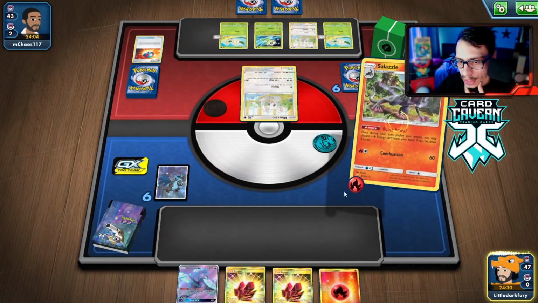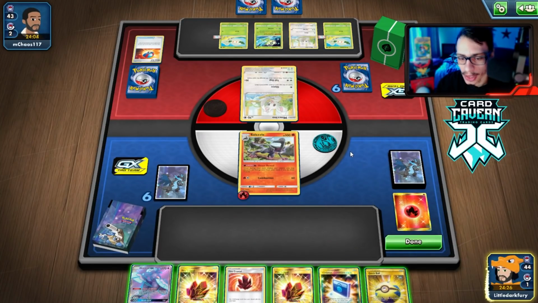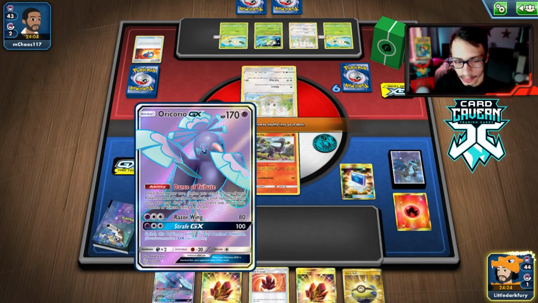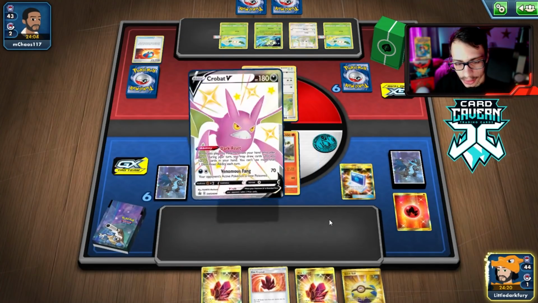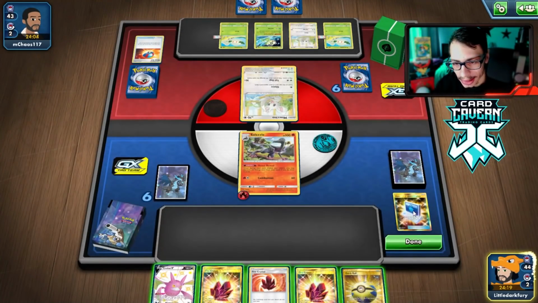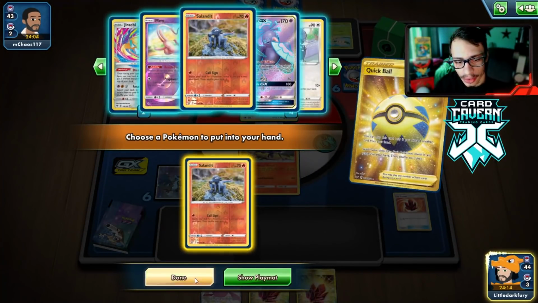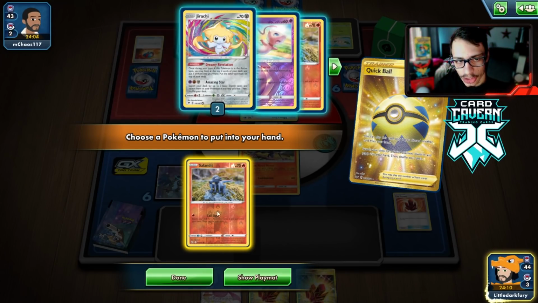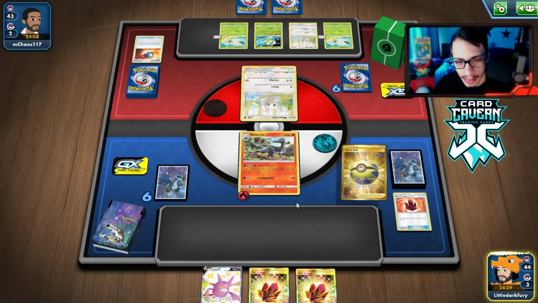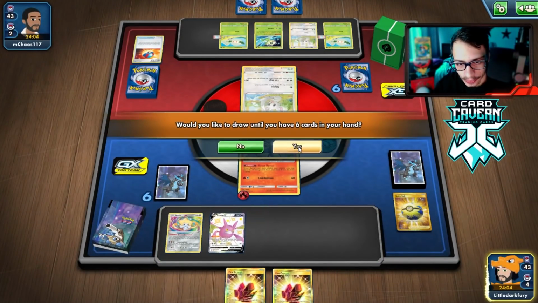Here we go. We're going to draw 3 cards. Can we find anything useful? I don't even know what we can get here. All right, we got Crobat. That's useful. I do want to play the Quick Ball, but I kind of don't want to get rid of a Fire Crystal, but I think we have to. We have to get another Salandit. Could get Jirachi and retreat into it, actually. I kind of like that more. I don't really care about hitting this thing for 60.